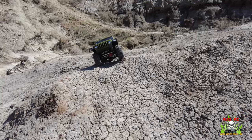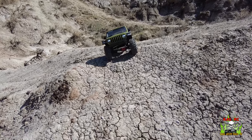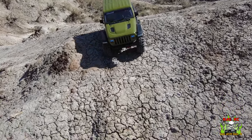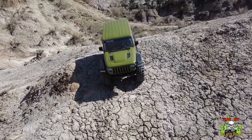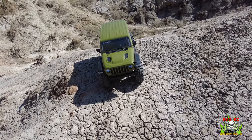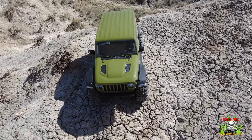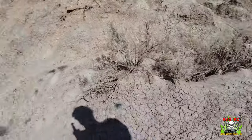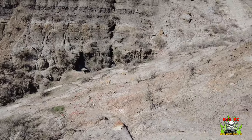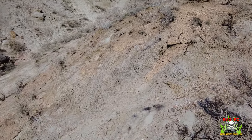Well, we're still on the hunt for somewhere to sit, but I don't know. We're just gonna keep crawling until I find a spot, and I think I need to change the battery out here pretty soon to the second one, because we've been at her for a while. I do get it on the radio, and it is telling me the RX is at 6 volts. So not too bad, but we're getting down there. So we're just working our way down to that trail there. I've been down here before, but we'll go back up that way, I think. So bear with me.